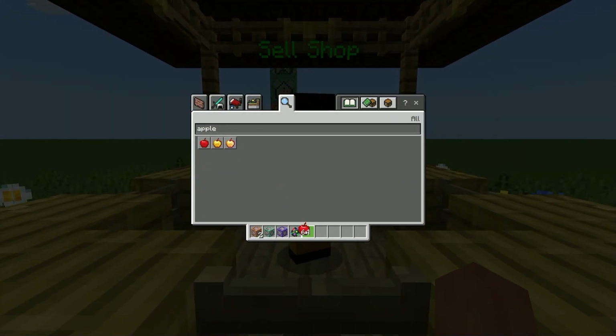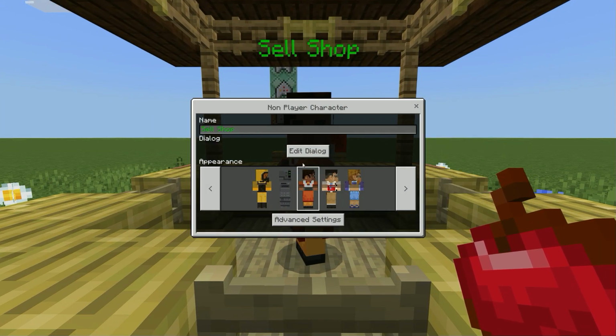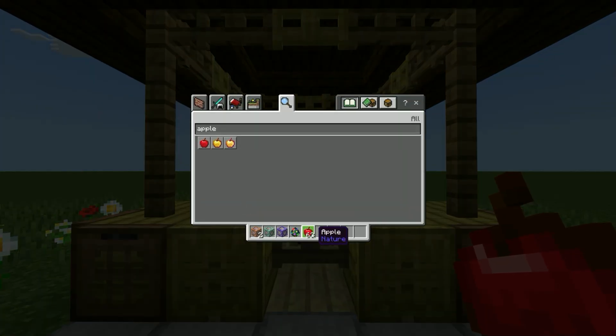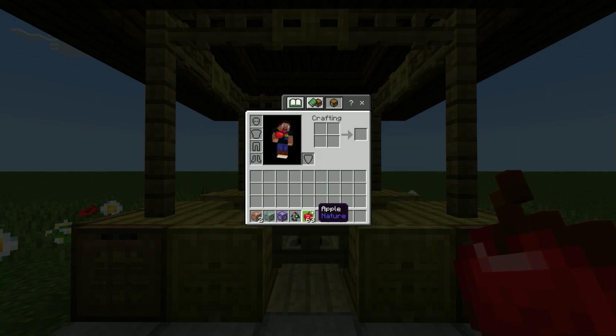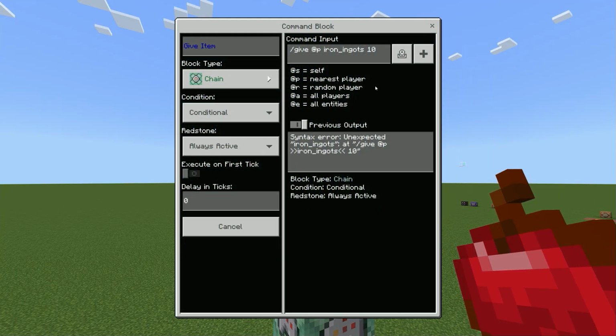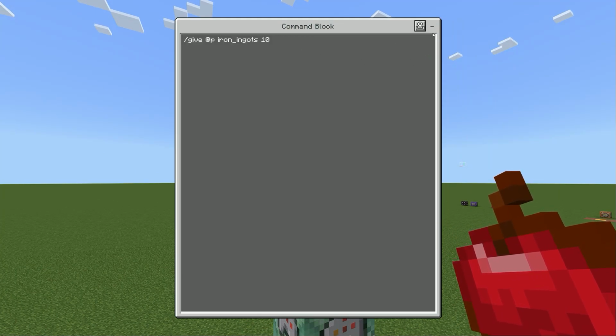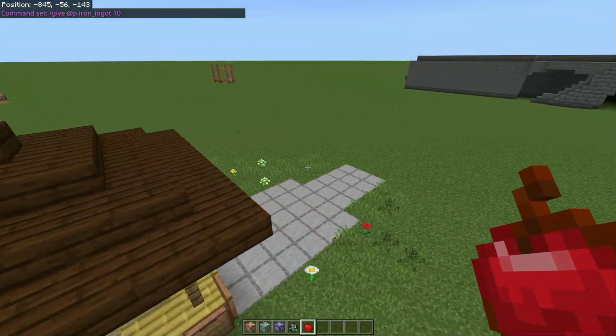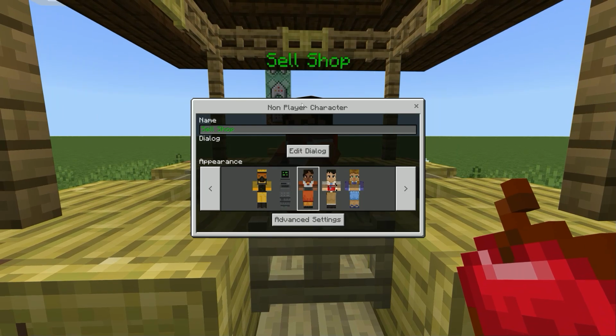So I will show that if I have one apple, I buy it, the apple gets removed from my inventory, and it isn't working for some reason. Oh yeah, just a little typo, and that's why previous output is very useful in the future. So the error that I had here was I had iron ingots instead of iron ingot. So now it should work fine.